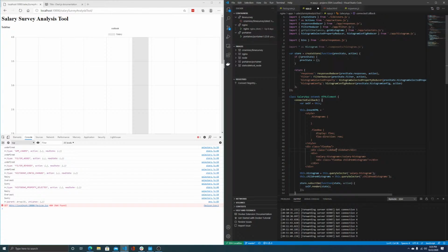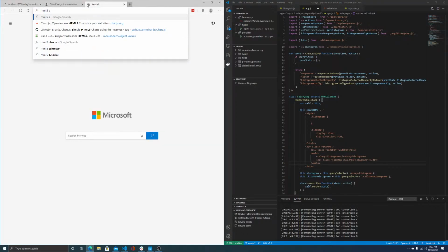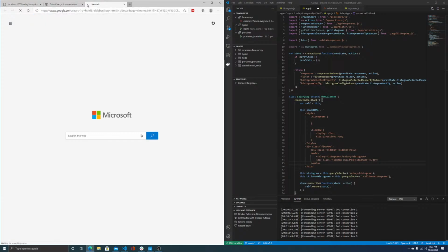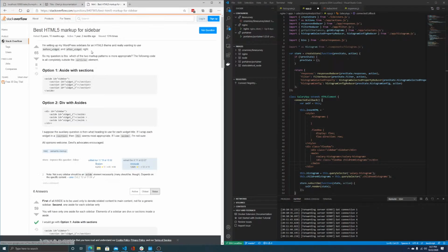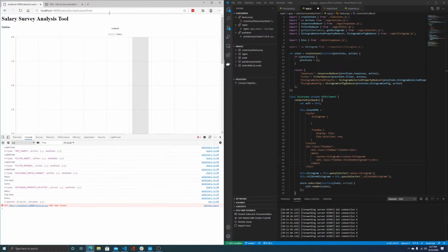We'll do class sidebar. Actually, we'll switch this div over to main, because that's my main content. Let's see, aside. I don't like aside for this one because this isn't an article.